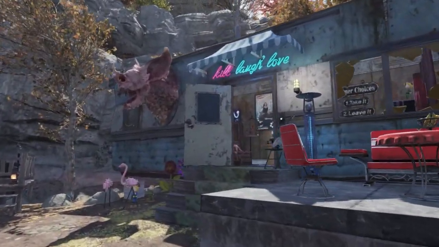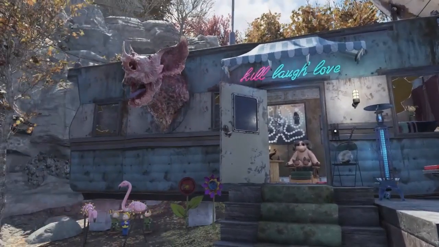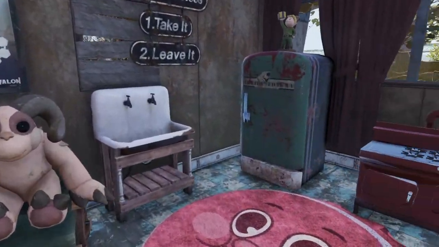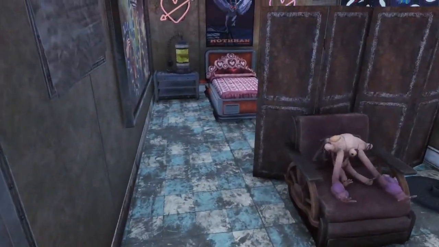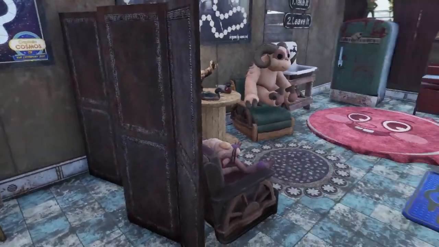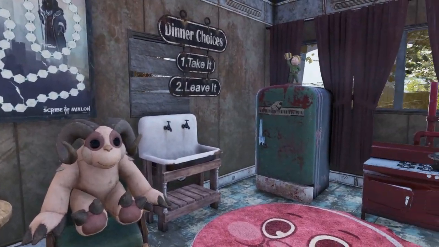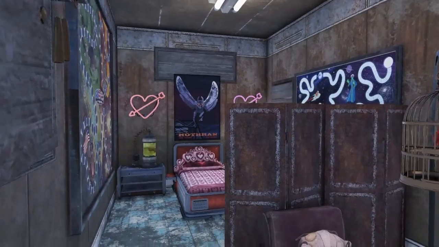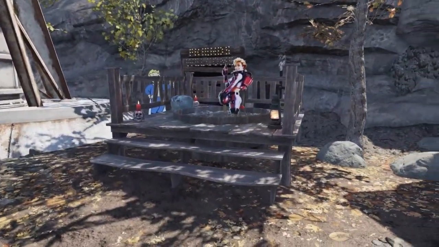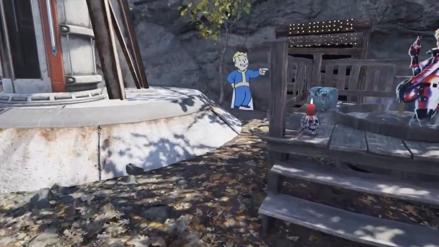Then we got what I'm using as my house. This trailer. This is from the atomic shop, the trailer part, and this does have a little bit of room to it. I was able to build a pretty decent bedroom and kitchen area in here. And of course you got your hot tub. Gotta have the lawn flamingos.